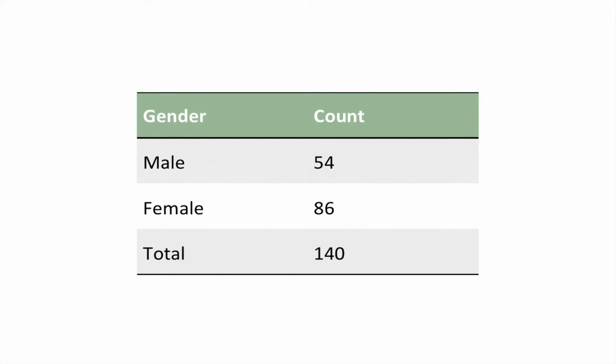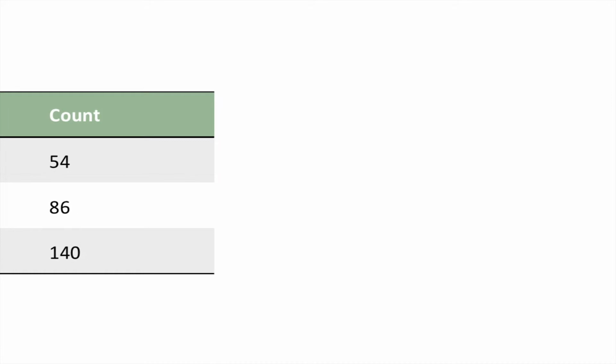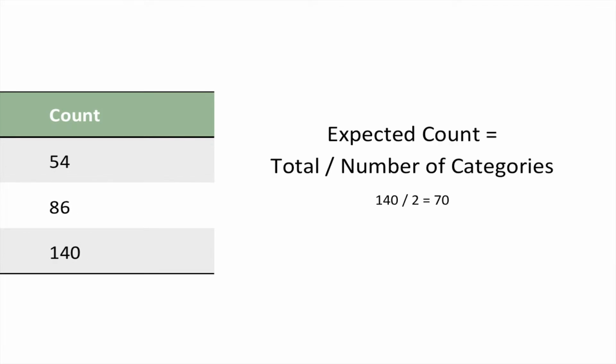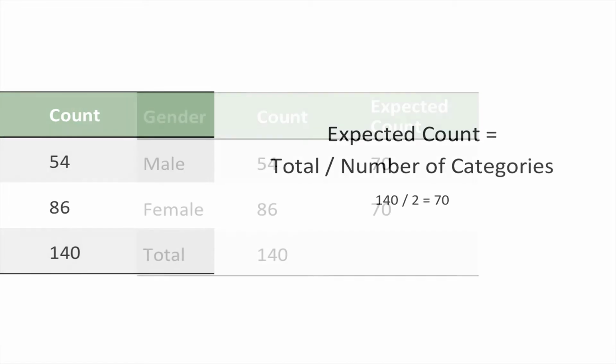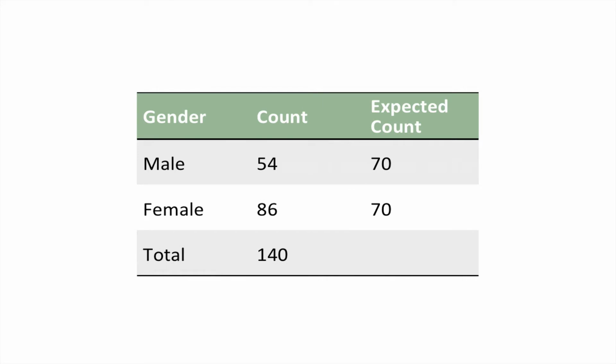So how do we calculate that statistic? Well, the first thing we need to do is calculate our expected frequencies. For a 2x2 table, or for a table like this where there are only 2 categories, obviously if there was no significant bias, we'd expect there to be 50-50. So we just do the total count divided by the number of categories in this case. We've got 140 participants and there are 2 categories, so we'd expect 70 to be in each. I've just added that in here, so 70 for both categories.